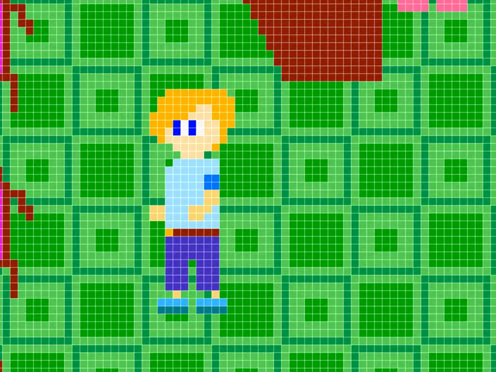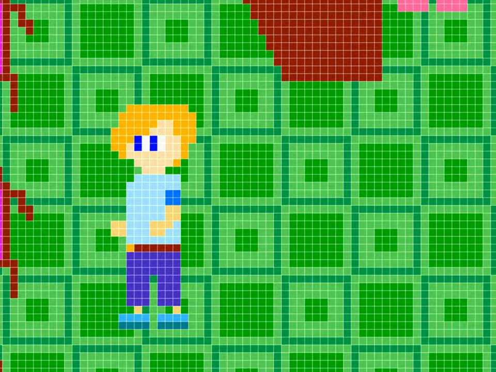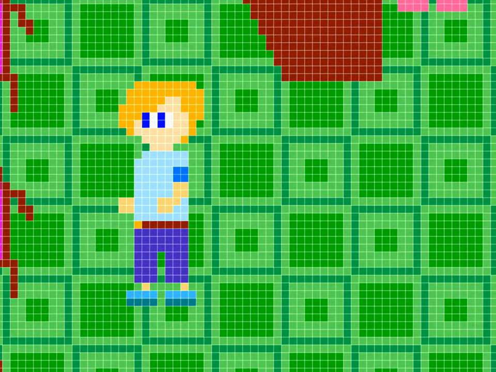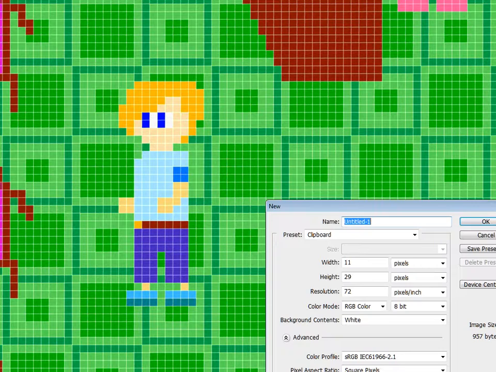So basically the first place that I started out is I said, well, I really want to get this piece animated within Unity 3D, but I don't really want to create a sprite sheet with all the different animations. I'd like to try to use the internal workings of Unity 3D and animate the individual pieces. So the first thing I did is I converted this over into a single image. So I copied this and I did a new document.